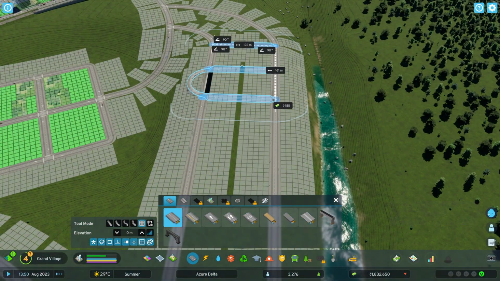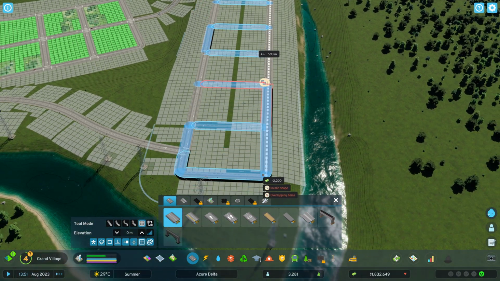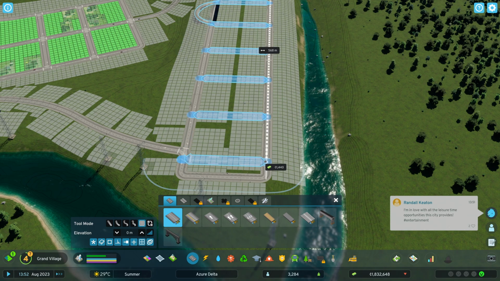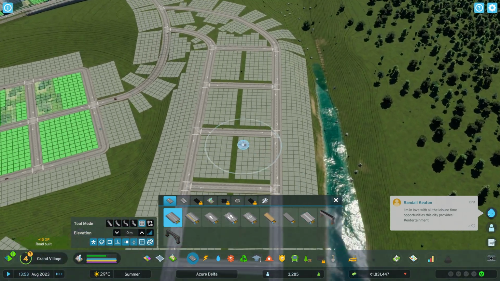Could potentially still use this gridding tool to fill out areas we've already built the skeleton for, potentially. But it's still wanting to do weird stuff. Like, look at that. This is terrible.